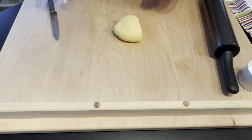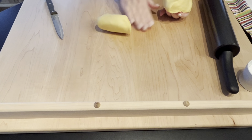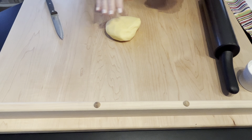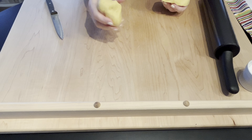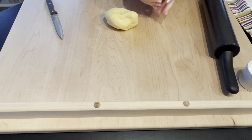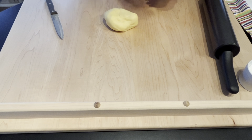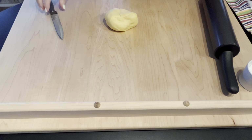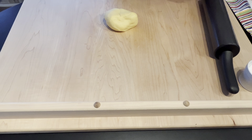So this dough will never need any flour underneath it, nor will you have to use any flour, because if we use the flour for this, it'll burn in the oil really quickly. And that's one of the reasons I also don't use any sugar in there. It'll burn really quickly. So put the other one under paper towel or cover it with something or plastic while we're rolling this one out.